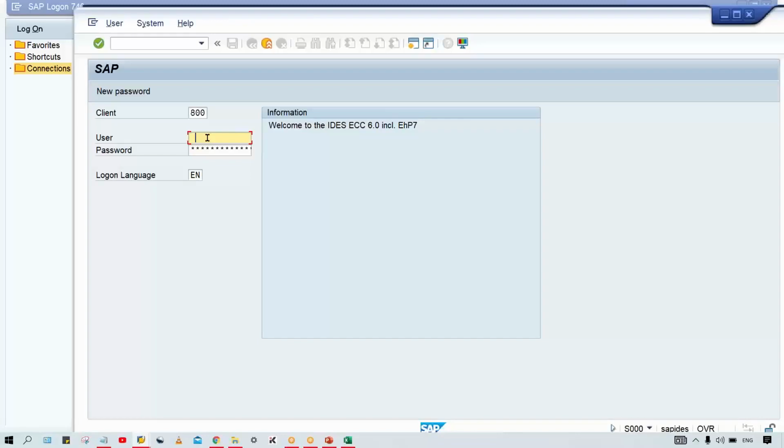Screen is hanging, guys. Just wait. Yeah, it's taking time.